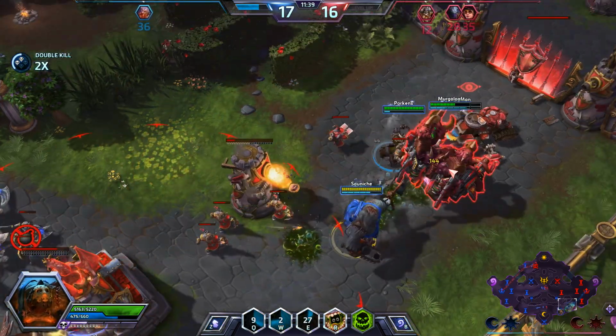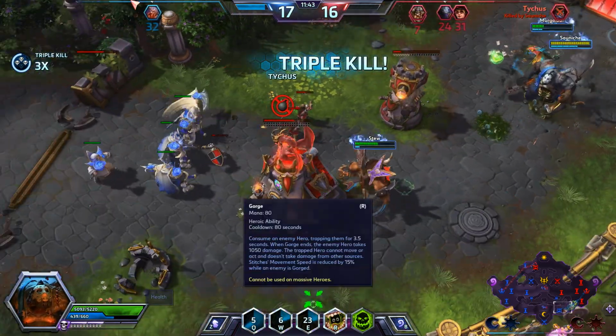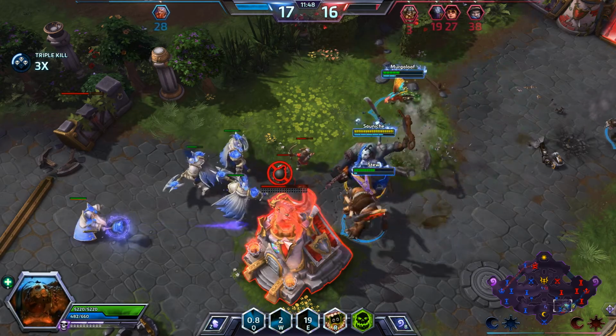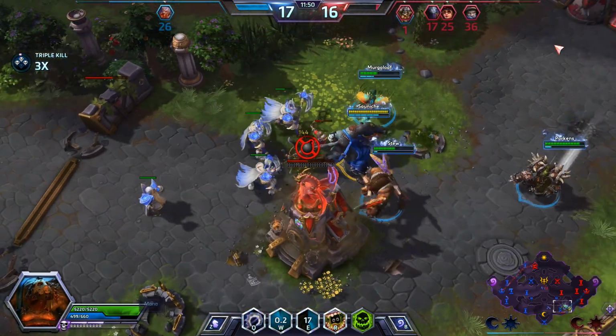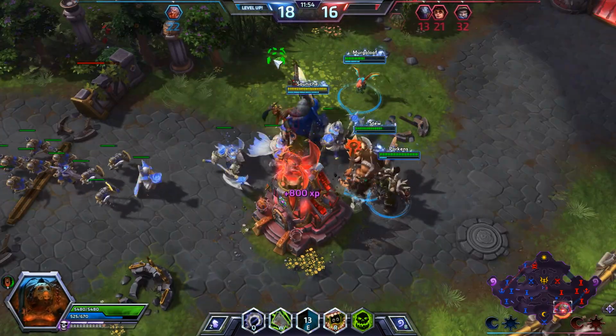Come on, we just need to kill the Odin before he gets behind the gate, and I can eat him. There we go. Stitches goes down to the slam at the last second. There we go. Enemy team completely dominated. Right there. 5 down. Top is being pushed pretty heavily.